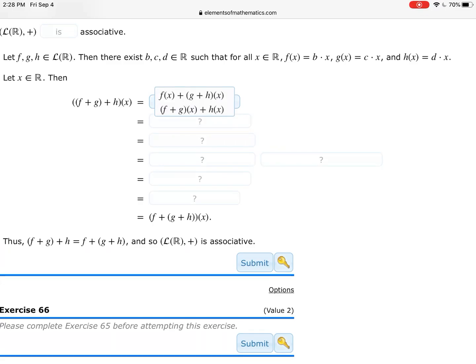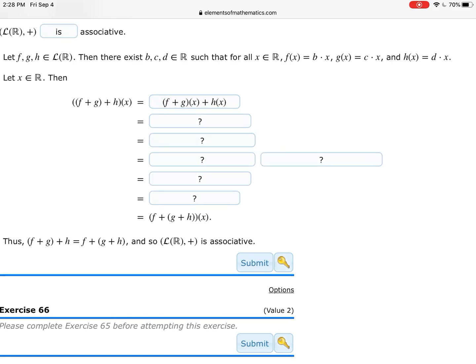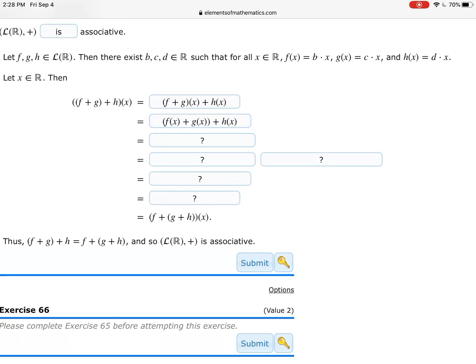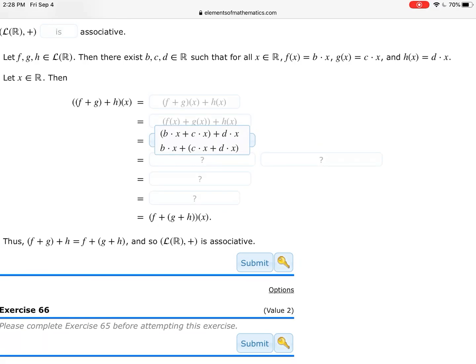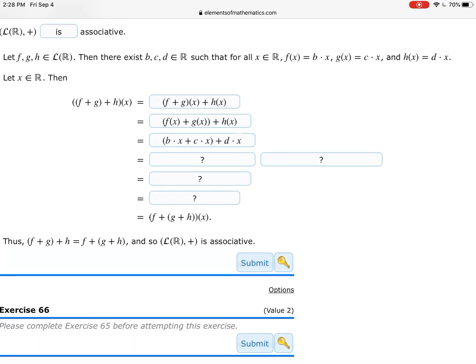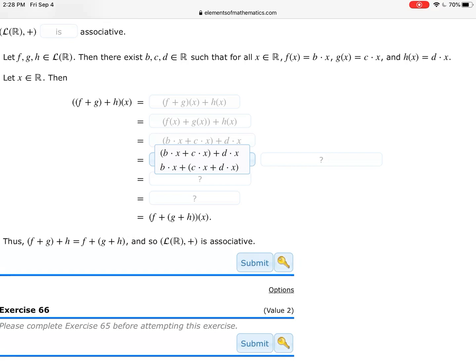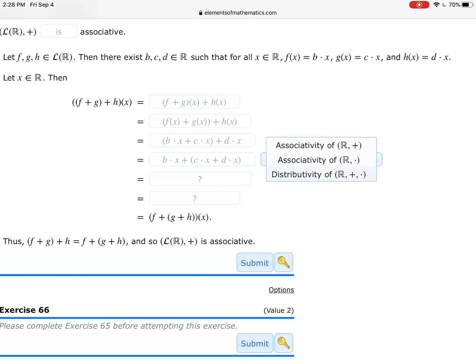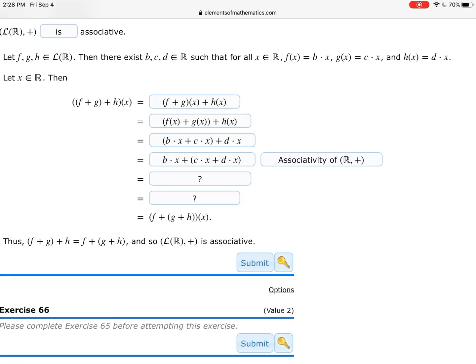But that's okay. This is relatively easy because the choices are pretty logical, I think, as you can see. We can break this apart, say f plus g of x plus h of x, like so. And then I can, of course, split that into f of x plus g of x. That makes sense for the preceding one, where f of x was b times x and g of x was c times x. So I'm going to choose the top one, like so. And now I can just change where the parentheses are using associativity of real number addition. Oops, it did it again. There we go. Associativity.